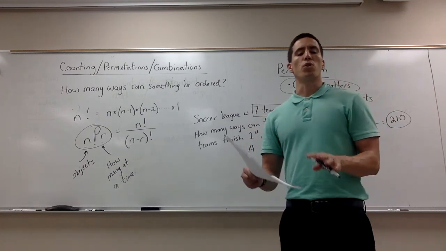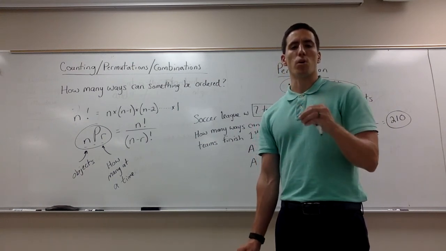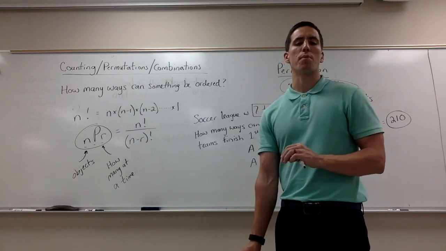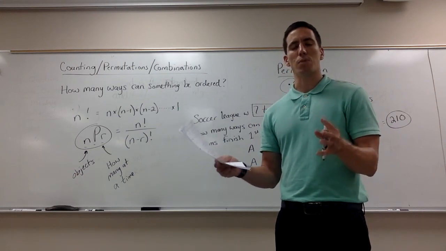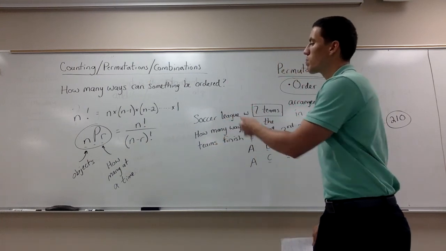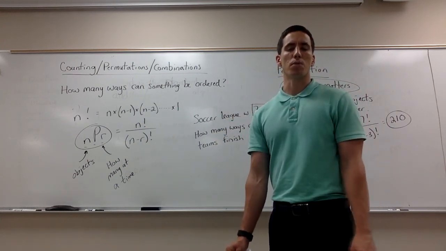So, to close, when you're working these problems, here are the steps I would like you to follow. First, determine, am I dealing with a permutation or a combination? From there, determine what is the total number of objects that I'm dealing with and how many am I taking at a time. Then from there, you can simply apply the definition of a permutation or a combination to be able to solve the problem.